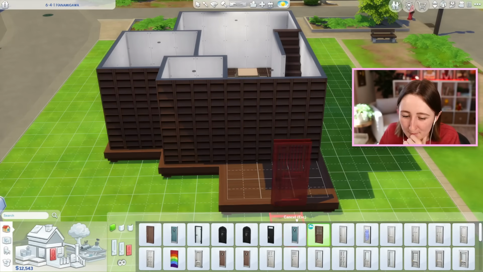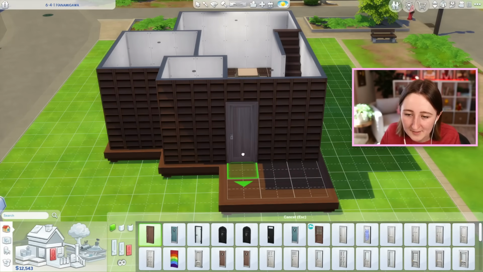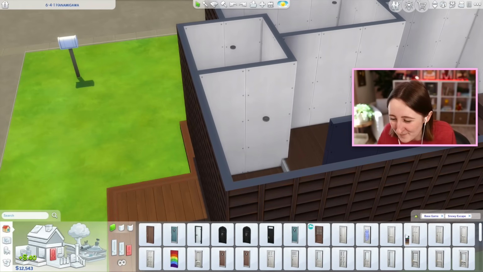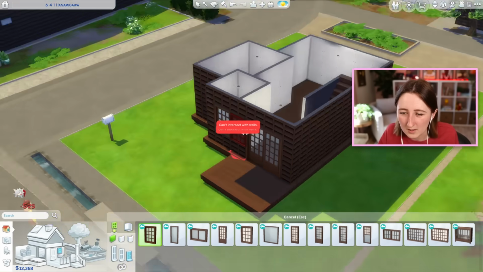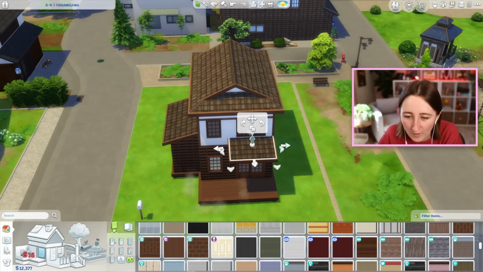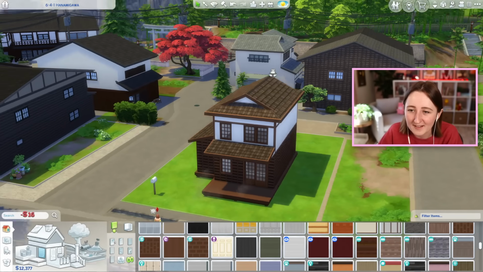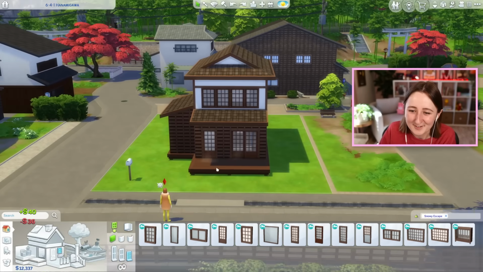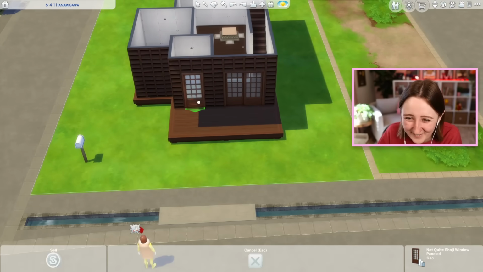We do have a door from Snowy Escape. However, I don't think that it's worth using. This door is very ugly. I'm going to come back to that. Can't intersect with walls. Oh no. See, this is why I had it go all the way across originally. It looked more like the other houses over here. No matter how I do this, it's going to be bad. There's going to be like a hole. That's not what anybody wants.